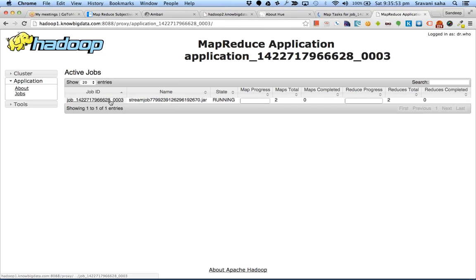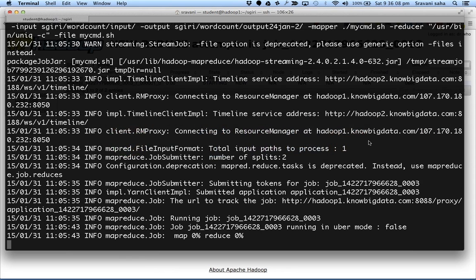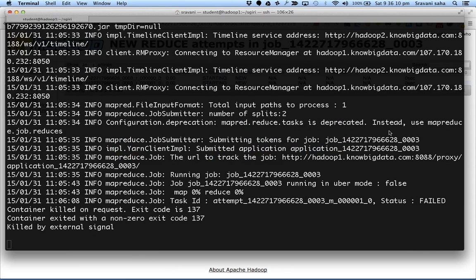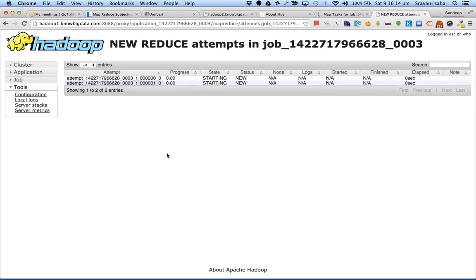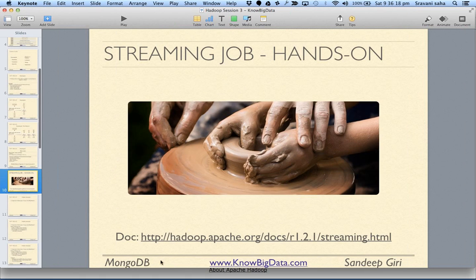All right, let it go. So there are two reduces, as you can see now. Earlier it was only one. Now there are two reduces. All right. And now this is done.